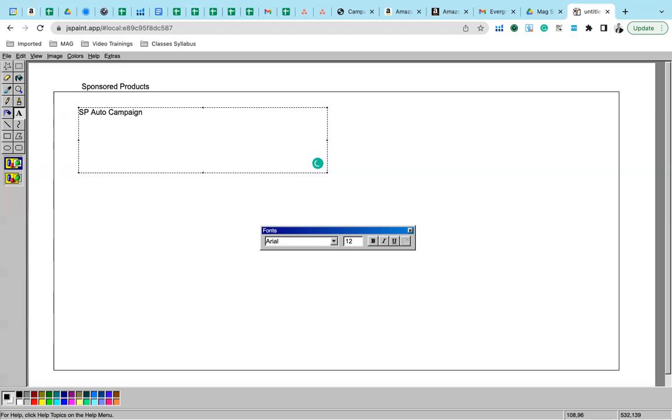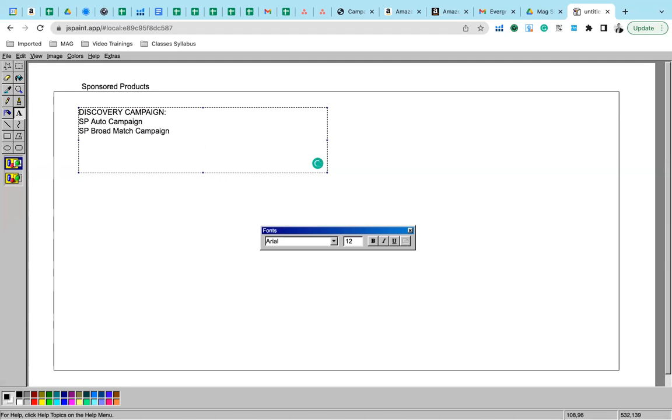The auto campaign is going to try to bid on targets automatically, and it's going to give you lots of research. So these are research campaigns, or discovery campaigns. The other type of discovery campaign you can do would be an SP sponsored products broad match campaign. That will also target a group of search terms that's going to bring you opportunities, some really good, some bad, and you're going to be able to play with those opportunities.